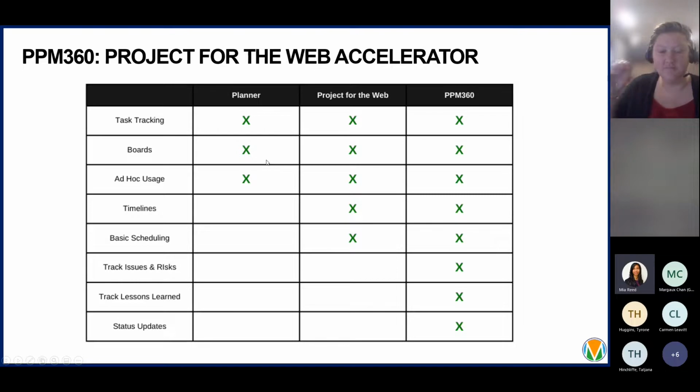So we've looked at Planner so far, and we got to see what we can do as far as setting up cards and making assignments and things like that. We then went over to Project for the Web, and we were able to see that we have the same functionality we had in Planner, but we also had that really nice timeline view where we could drag and drop to add the dependencies. We could open up the cards and add information about the dependencies. We saw the critical path there, and we saw multiple ways to build out a schedule and still remain flexible. So we could add in basically just a task list and that information, or we could add in more information like the assignments and the amount of work, how much work is remaining. All of that was an option there. So we were able to do that basic scheduling.